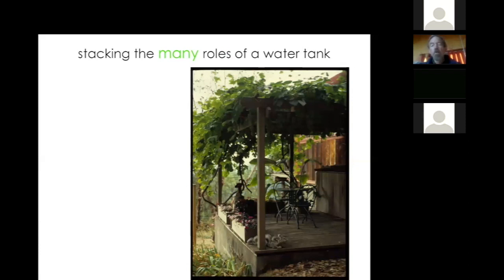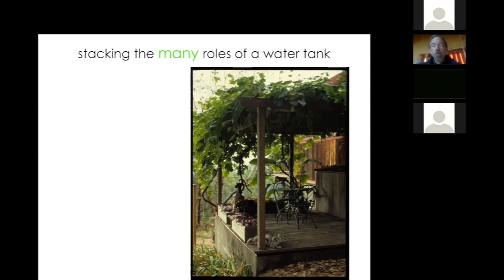It caught roof water, and that 5,000 gallons would take us through most of the year. But it was this big, ugly concrete box sitting on the south side of the house, and I really didn't like the looks of it. So being a really smart guy, I built a deck on it, but not being that smart a guy, forgot that this was on the south side of the house, and it was going to just bake in the summertime and be really unpleasant after like 9 in the morning. You just couldn't be out there.